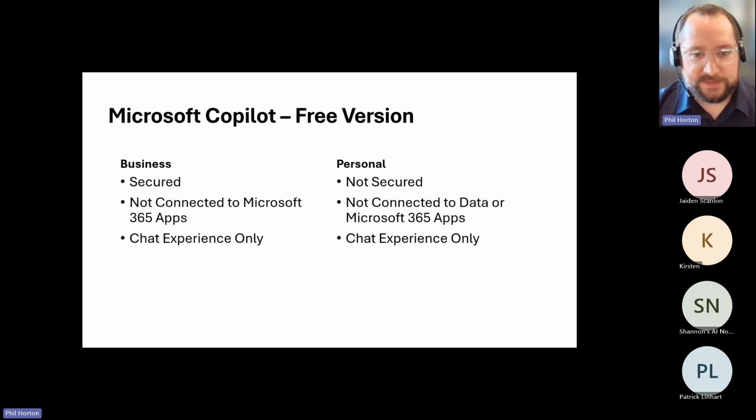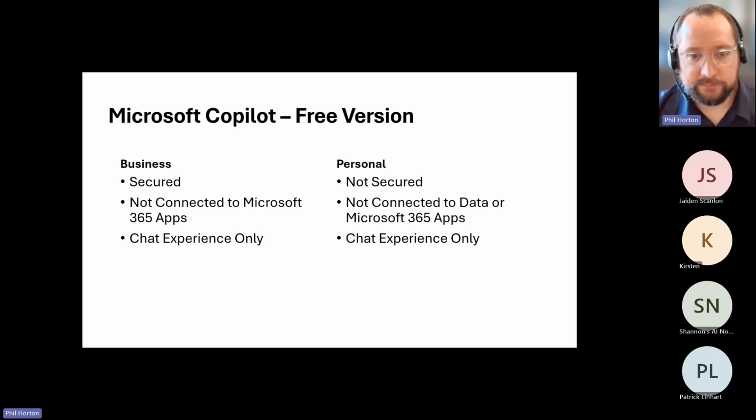What this means is that it comes with a license, right? So there is a license. We'll get into the cost of that later. Microsoft has some protections in place that are designed for businesses, so that if you have cyber liability or some compliance requirements, you're within those compliance boundaries, right?